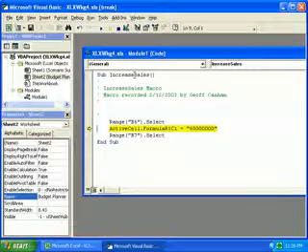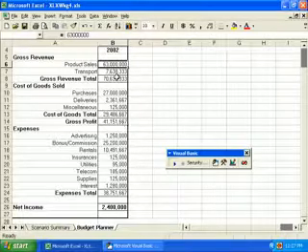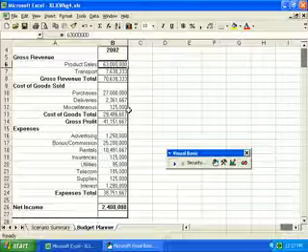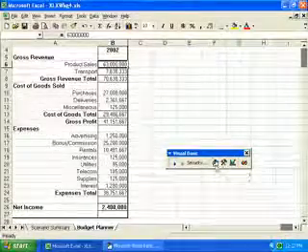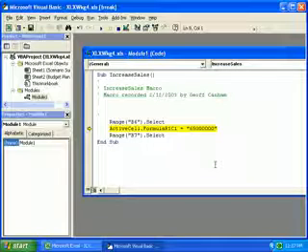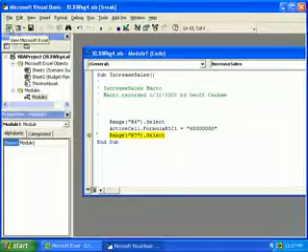And let's click Excel on the taskbar, and let's click the Visual Basic Editor button to go back to Visual Basic. Press F8 again, and let's click the Microsoft Excel button.